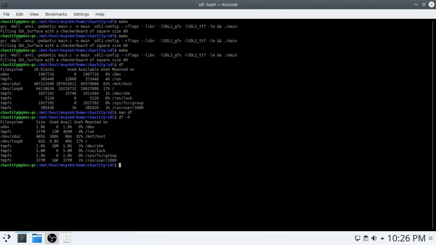That is basically my disk image. Linux runs entirely in that, and that file is an actual file within that partition. So dev SDA2 is my Windows installation basically, and Loop 0 is my Linux installation. I've used only 17% of my 62 gigabytes.